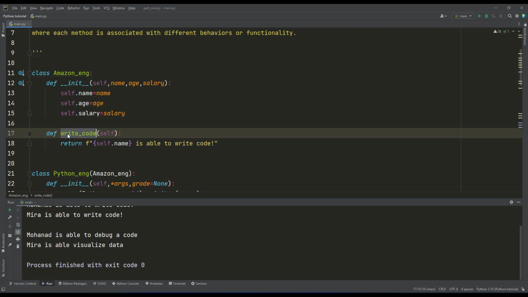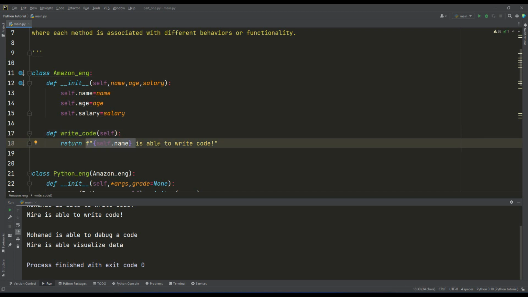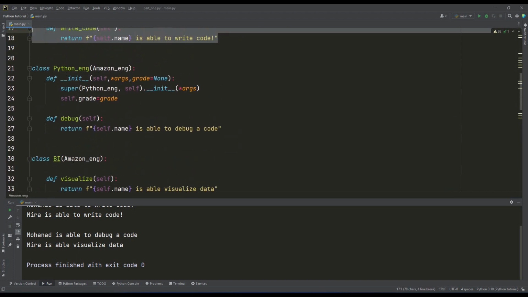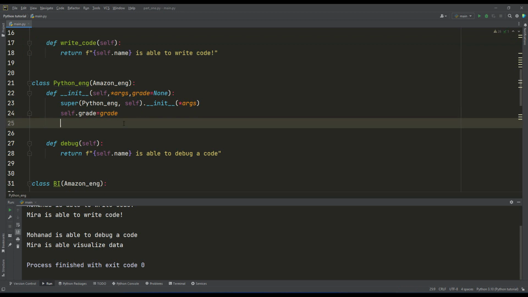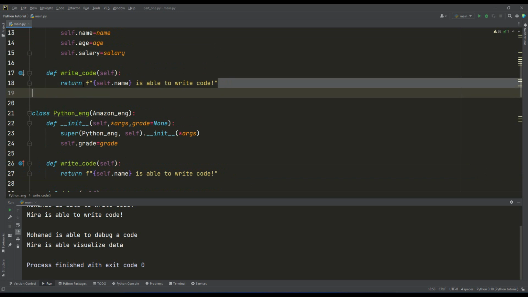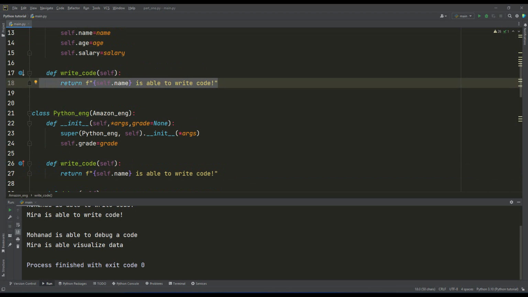So the functionality of this code is nothing but telling me that the name is able to write code. If I copy this and I go inside the first child class and I paste it, that will give me the same result, but I want to change. I want to override this content. So this is the meaning of override.